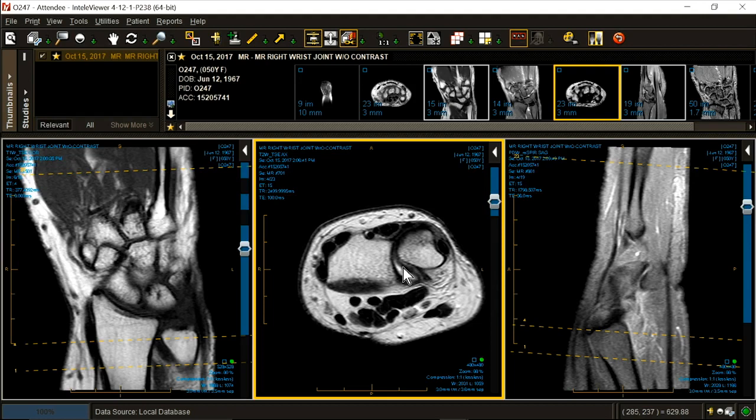So this is a case that illustrates the value of understanding how to proceed with special sequences. Had the patient come in to rule out radioulnar instability, we would have automatically done pronation and supination views. Unfortunately, they just did a routine wrist MRI. Okay, let's go back now and give you a little wrist introduction.